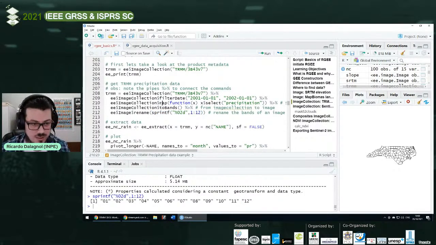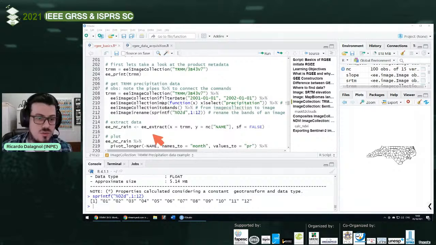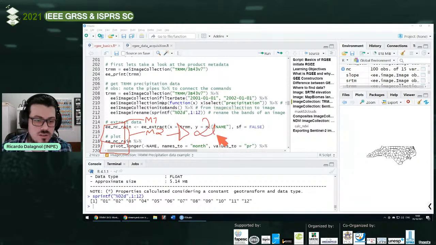So what's happening here? Let me draw. I like to draw stuff, so get used to this. We have an image collection here. Each image is a date, like month 1, month 2. Then we used the filter date to get just the 2001 data. Then we use the map function to select only the precipitation data.